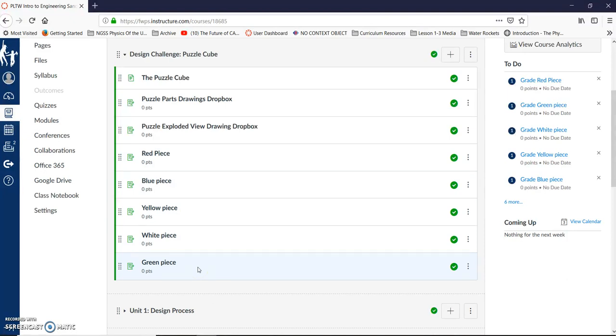So we're going to have to print these colors. If you happen to have a blue piece, definitely drop it into the blue piece box. If you have a white piece, drop it into the white piece box. If you have a color that's not here, pick the closest. For example, I had a purple piece and I dropped it into the red box because that was the closest.